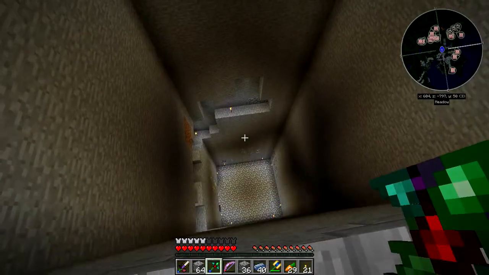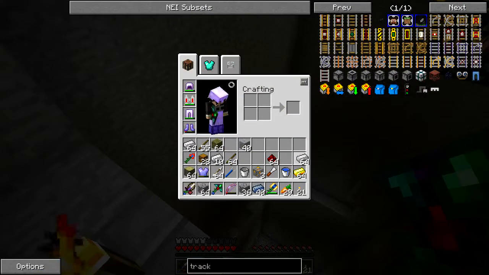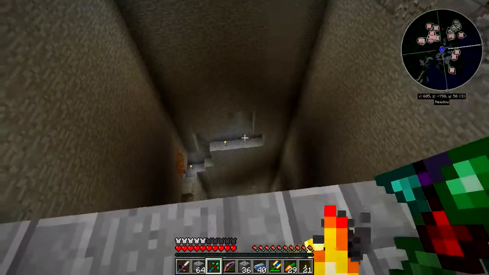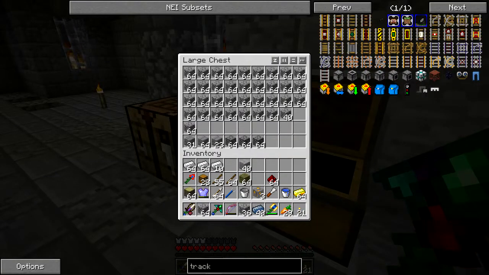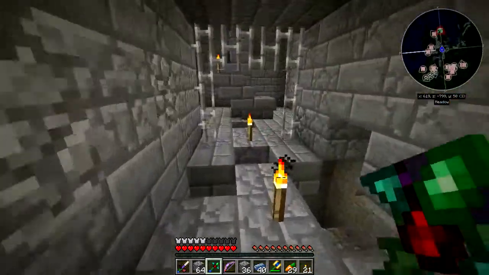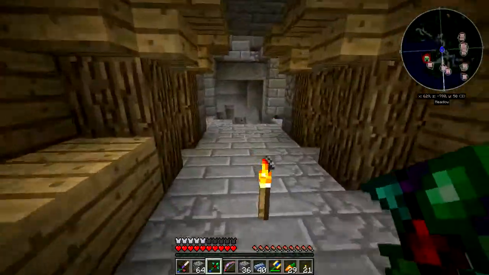Right. I could make the whole floor hoppers, but I don't really have enough iron for that. What other alternatives could I do? I'm trying to think here. Is there an alternative way I could collect things? And I'm not sure. See, this here is a 9x9 hole. So that is 81 hoppers to cover the whole thing. That seems a little excessive for the amount of iron I have.